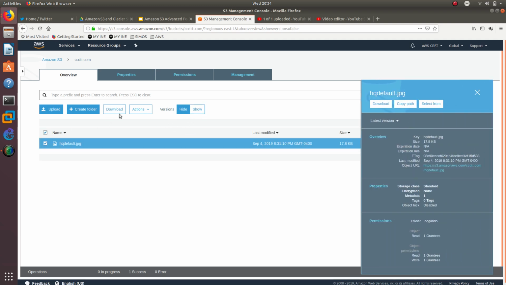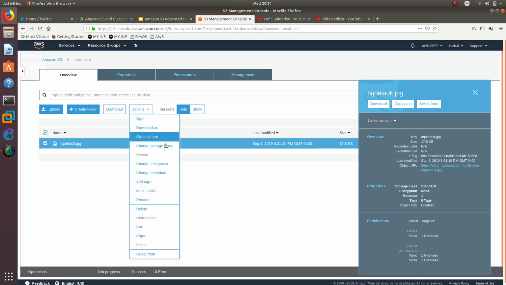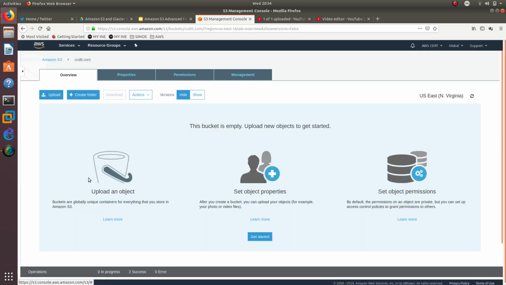And now what I want to do, let's say that I got fired, but I still have access to the AWS management console of the company that fired me. And what I want to do is I just want to delete a bunch of stuff. So I'm just going to go ahead and delete it. And you can see we don't have any objects here. After a couple minutes of me deleting this object, now they remove my credentials and I cannot get into it. But I already deleted that object.